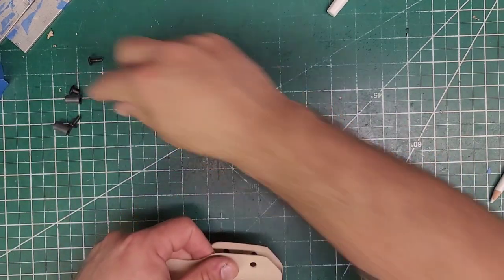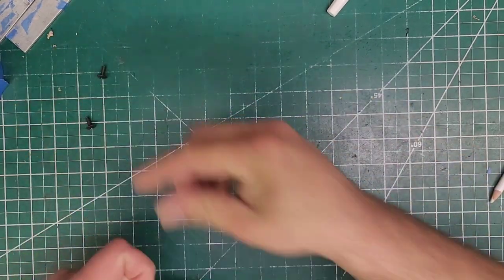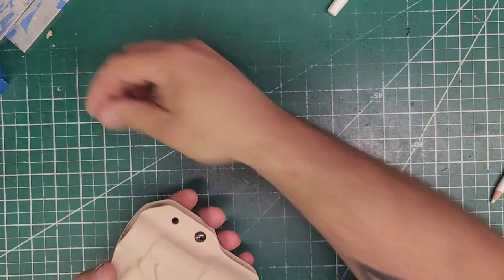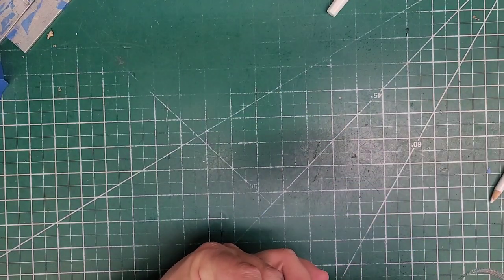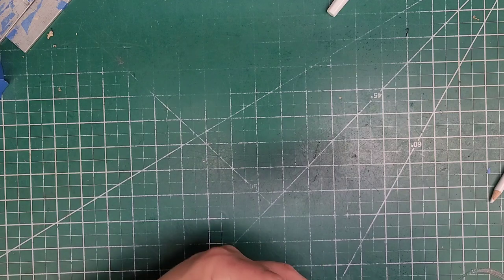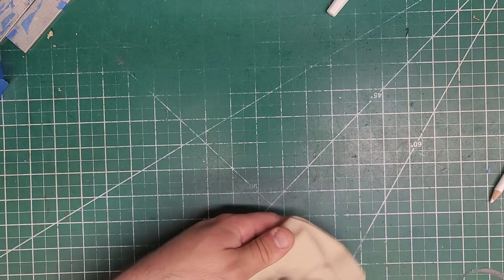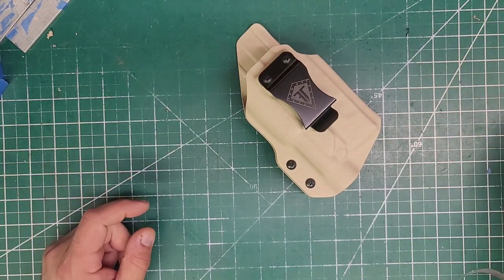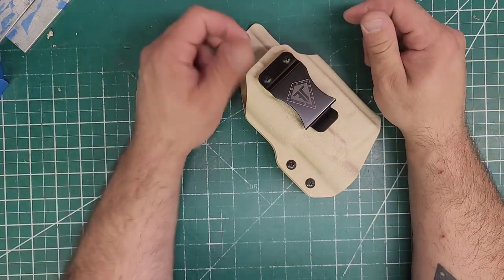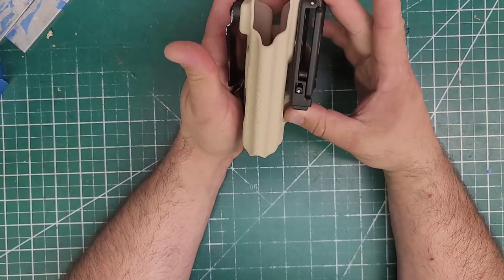Again, quarter inch, and these are 0.4375. We have it. So here's our inside the waistband. Our other one, when it comes out, which I'll pull it out in a minute, is going to be this exact same thing, but it's going to have that right there.